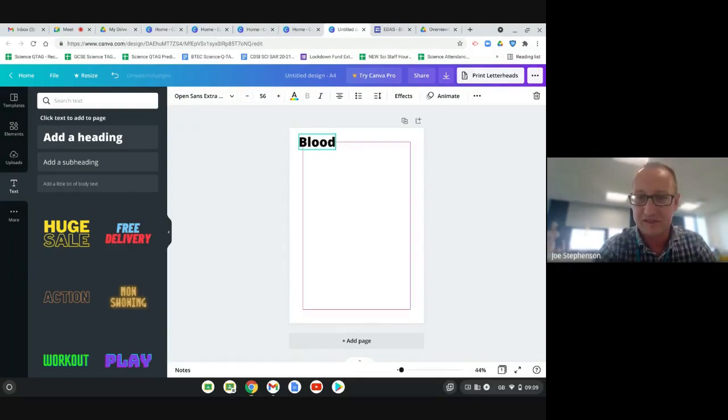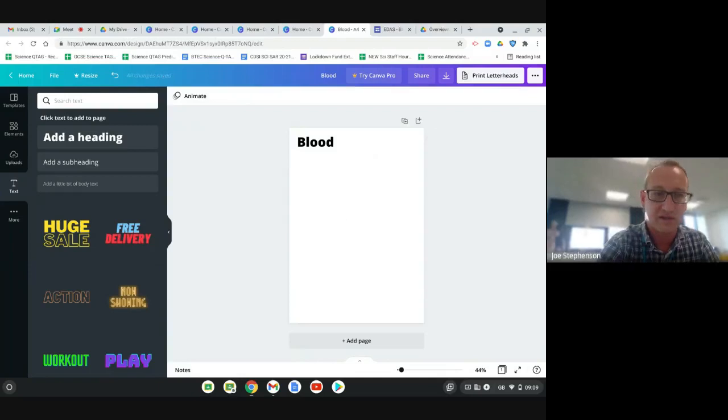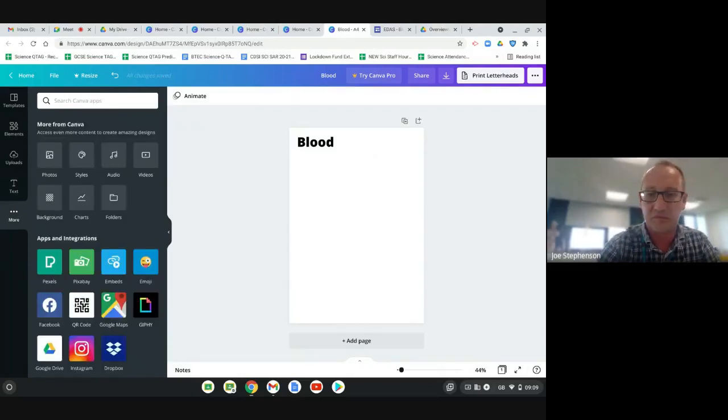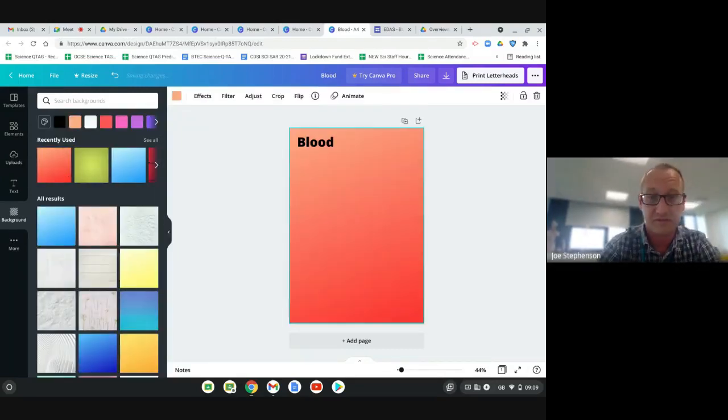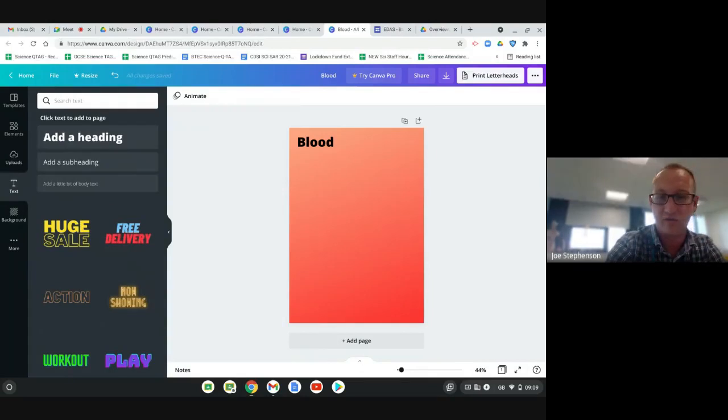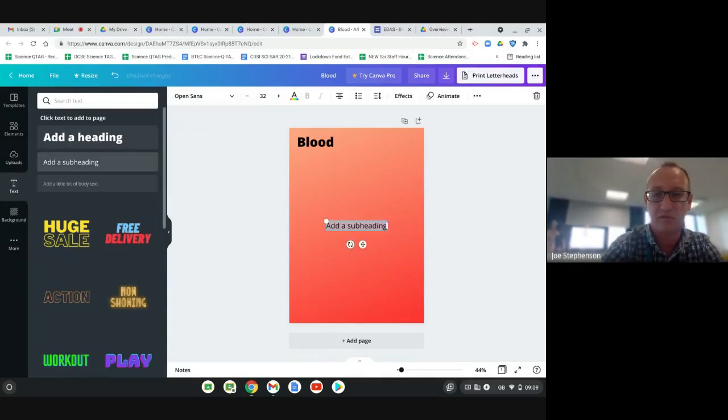So we're going to do a session, a page, on blood. Then I want to make this look quite nice, so if we go to More and then Background, something like that looks like blood. You can play around with this and make it look as nice as you want. And then you can add in a subheading like so, and that might just be, this page contains links.